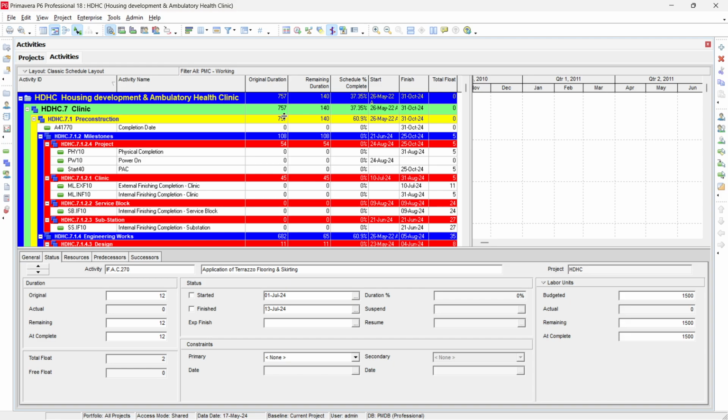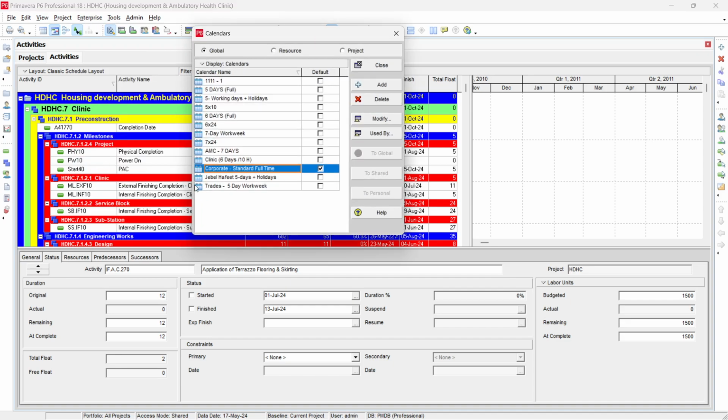So be careful: when you find that the durations are not matching exactly, different bands have different calendars and different durations. The main reason for this is the calendar, as we will see in a little while. When you want to open the calendar, just go to Enterprise and select Calendar.